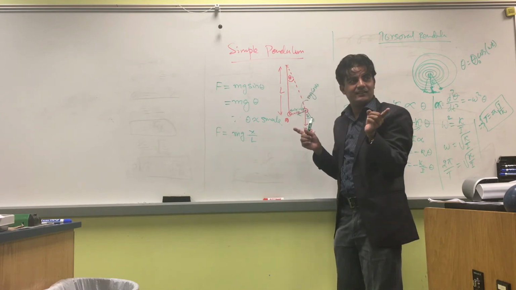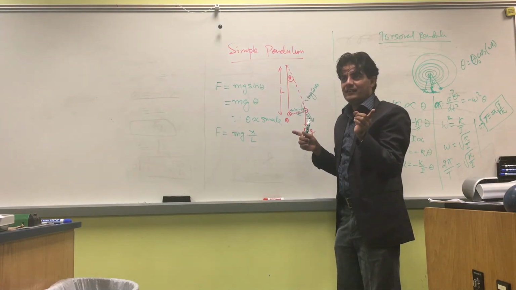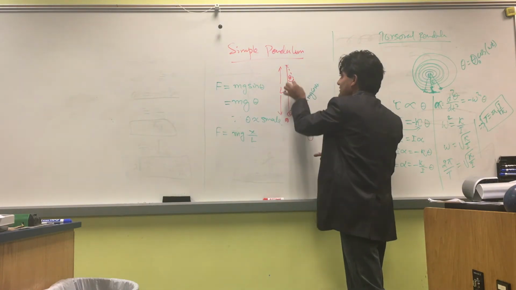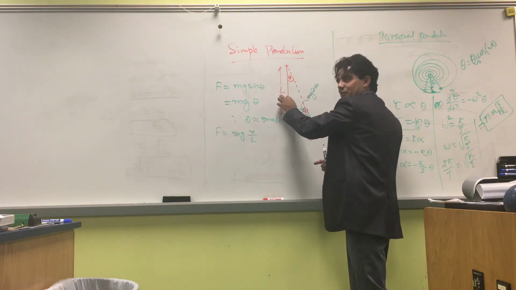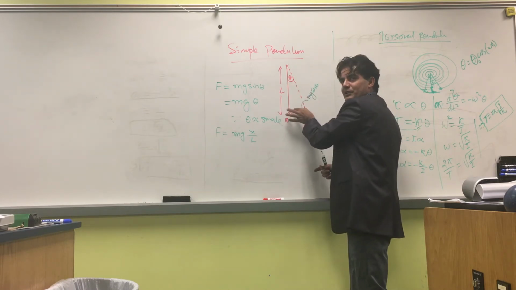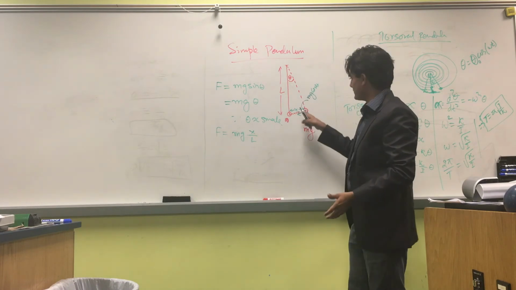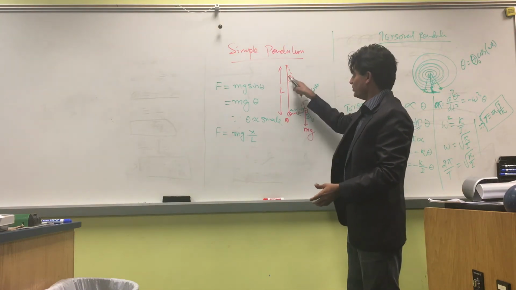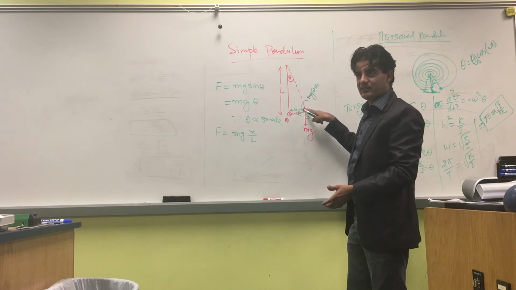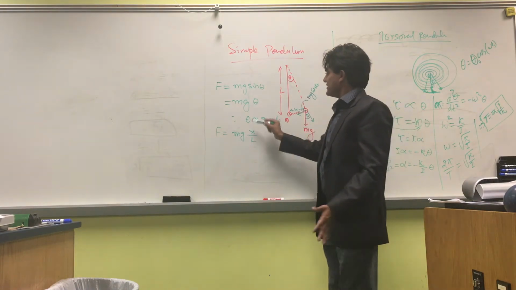Did you get that? Right? So you can take it that way also. If you don't understand this one, you can consider that since it's so small, you can take this as a hypotenuse, or this one as a hypotenuse. So basically, perpendicular by hypotenuse, right? So this x will be perpendicular almost, because it's so small. It's perpendicular to this or perpendicular to this, right? But this is pretty obvious.